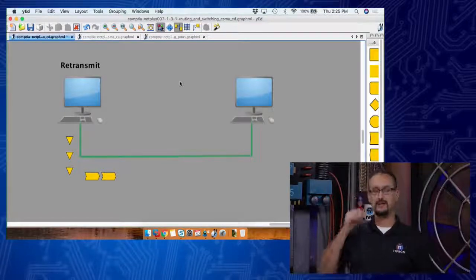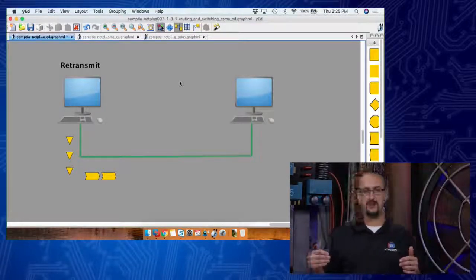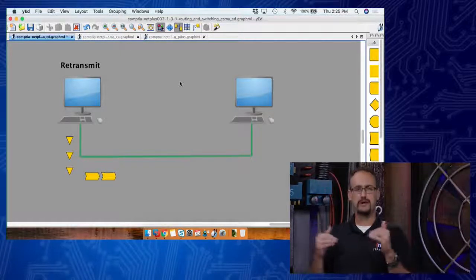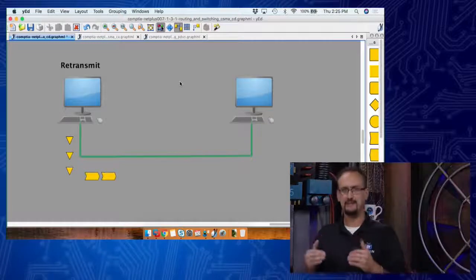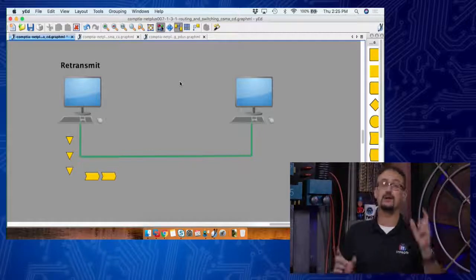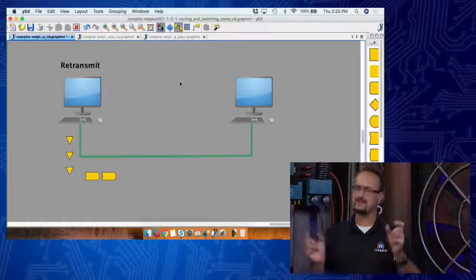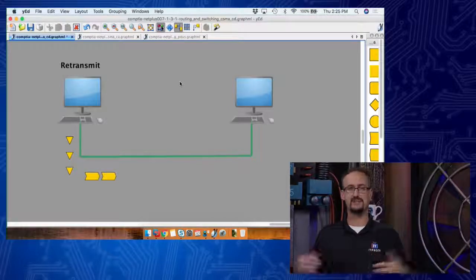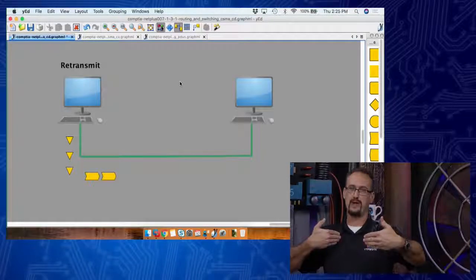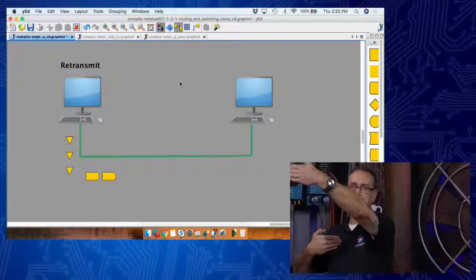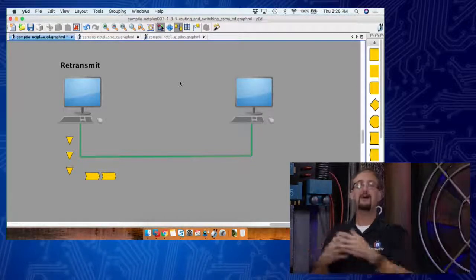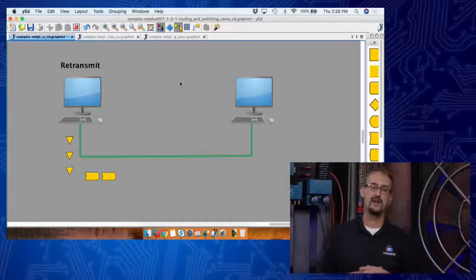Now, if they wait a back-off period, they randomize it, and it's pseudo-random. They pseudo-randomize it so that we don't send it at the same time. Well, if it happens again, which it can, they're going to adjust that back-off time, and they keep adjusting it. The thought process is if you have two trains going down the same tracks, it's kind of like when they switch the gates open and they veer off to the side. We're hoping the tracks have switched and we've got a side rail here. Basically, they're trying to eliminate those collisions.